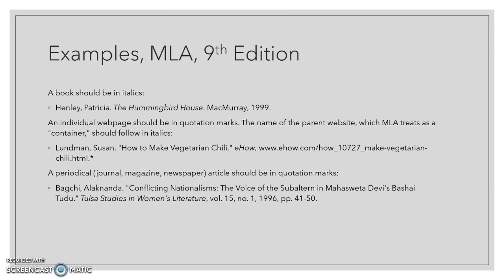Some examples, just to give you an idea. What's challenging is even though MLA uses a lot of consistent information, and we're always trying to put together some similar information, each type of source might have some differences. So one of the best sources that we'll use in class is known as the Purdue Owl. It's a useful guide for MLA, and for every single type of source that you might want to cite, there's an example at the Purdue Owl. It might be a TV show that you're citing. It might be a YouTube video. It might be something that you found on a website, a museum website, whatever it is, there's going to be a particular type of format. Here's a few just to give you an idea.